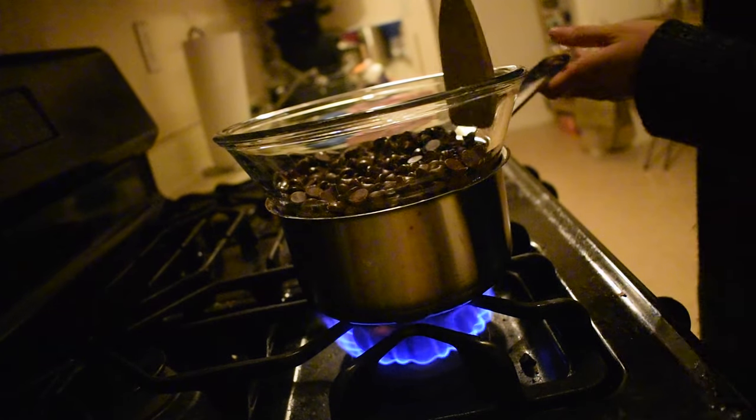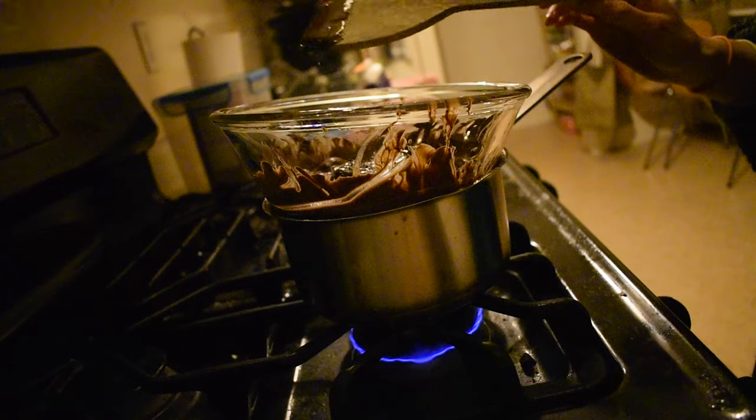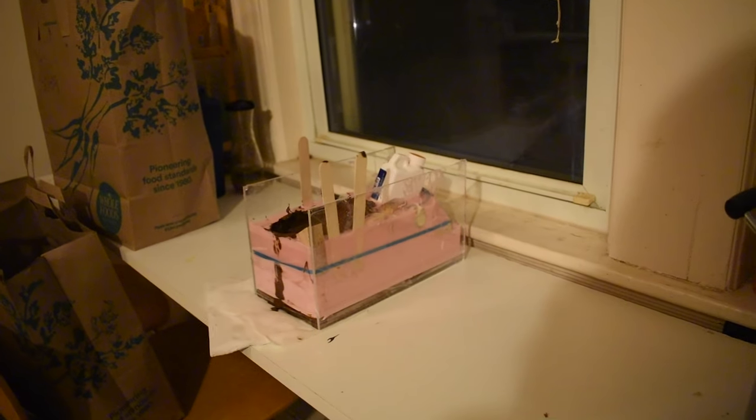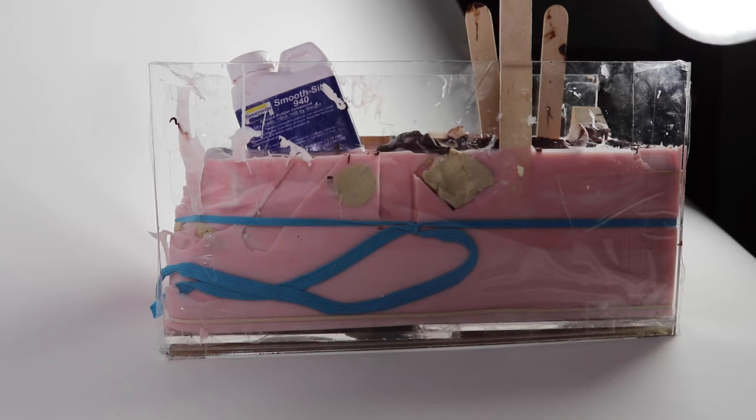Here, I used an improvised double boiler to melt my chocolate chips. It took 3 packs of generic brand milk chocolate chips in total, but they melted pretty nicely. I used a chopstick to ensure that all parts of the mold were filled, then let it set overnight and took it back to MIT the next morning.